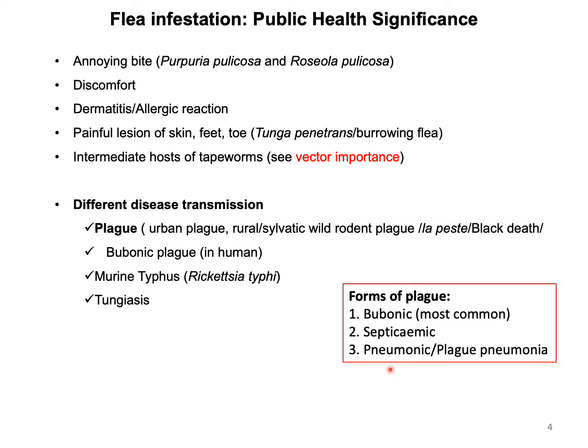The third form of the disease is called pneumonic plague, or plague pneumonia. This is one of the most life-threatening forms of the disease. In this case, Yersinia pestis infects the lung, and the organism can be shed through coughing and sneezing. Without aggressive medical intervention, this form leads to the death of the patient, and the patient dies due to the exotoxin or endotoxin released by the dividing pathogens. Other diseases in which fleas play a role in transmission include murine typhus and tungiasis.